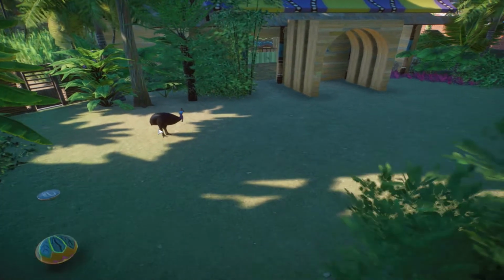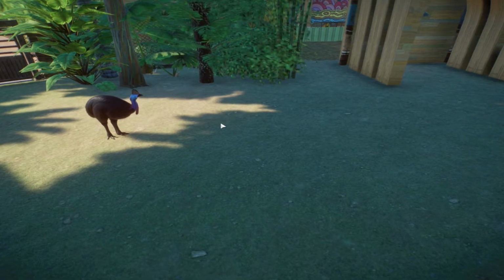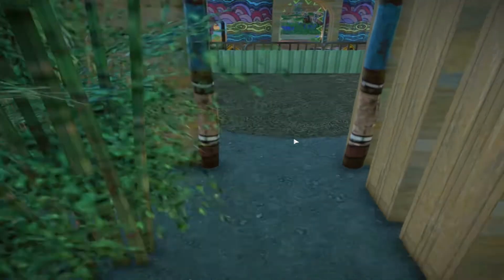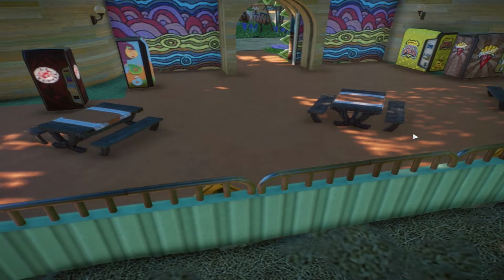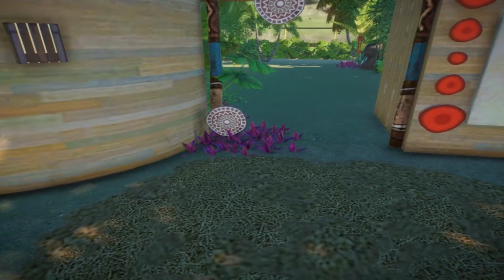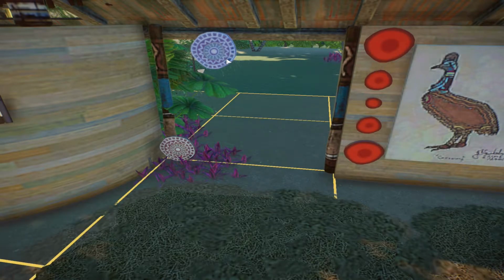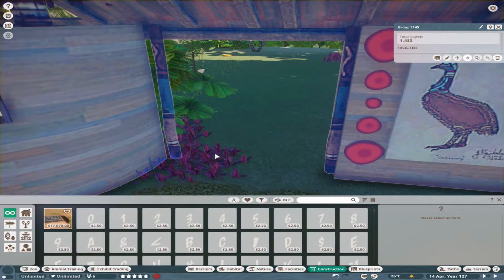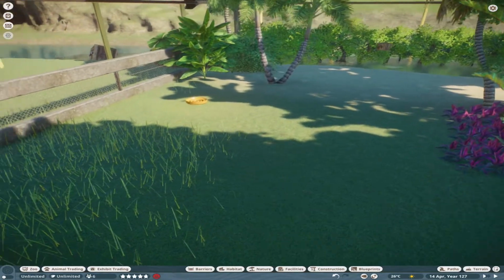So yeah, we have our cassowaries, which have been in the zoo for a very long time now. They've been here almost since the start. And yeah, inside here pretty much looks the same as the last one, minus some of the flower beds. Again, I'm sort of struggling with some of the details just because, as you've seen, the lag is kind of crazy. If I don't do too much, it doesn't lag too much. So this is okay. It's if I start deleting massive things and stuff like that. So there's a lot of tweaking to do, I guess, to really finish it.